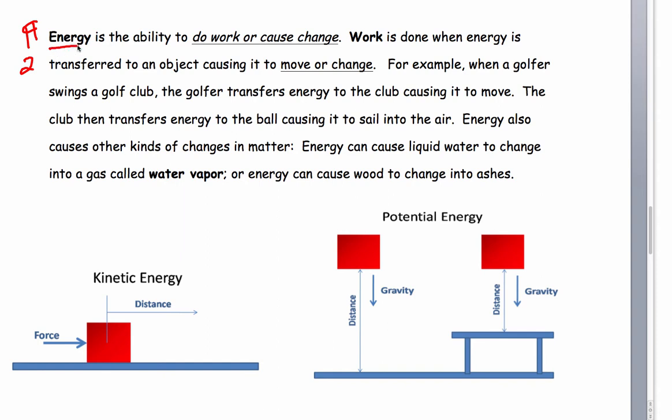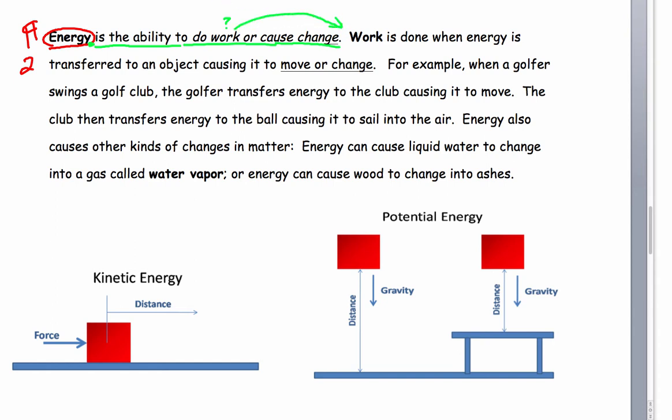Energy, circle that in red. Energy is the ability to do work or cause change. So let's just get our green pencil right now and let's get this marked. So energy, and what is it? The ability to do work or cause change, causing change in matter, or to do work. And what is this idea of work here? So let's just take a look right over here.